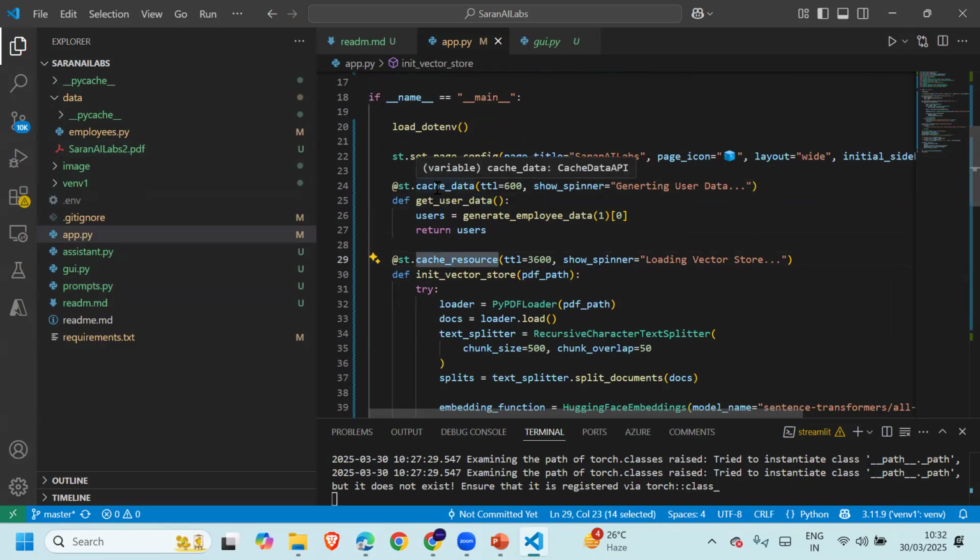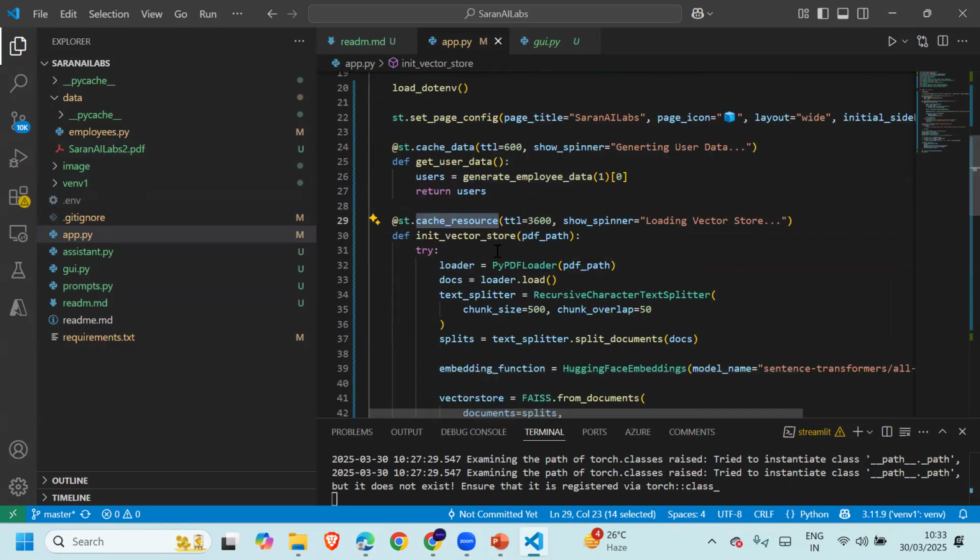In Streamlit, we have seen what cache resource is and what cache data is. I think it was your homework, or did I explain it? Okay, so there are two types of caching. One is cache data and the other is cache resource. So I'm caching this information, of the employee and of the vector database.